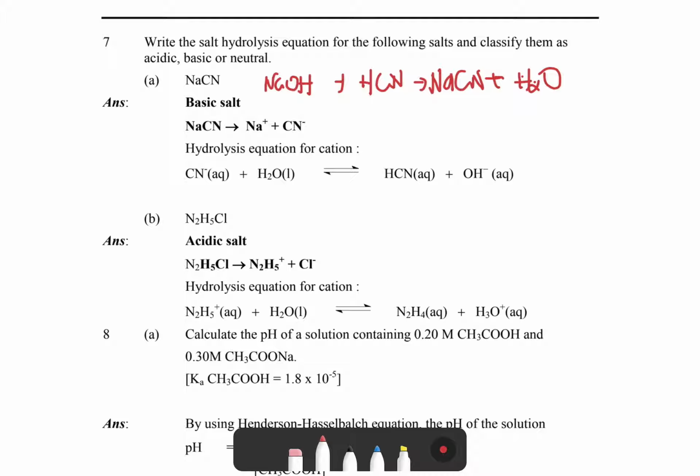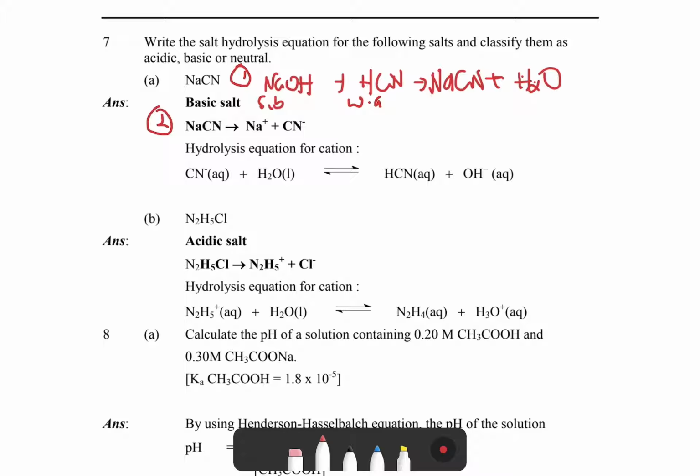So NaOH is the strong base. KSB is strong base. HCN is weak acid. So I just write weak, WA. Okay, so itu the first equations. So second equations is the, so mesti ada formations of the salt and then you write the dissociations of the salt. So dissociations of the salt, they are completely dissociate to form cation and anion. Okay, and then the third equations is the hydrolysis.